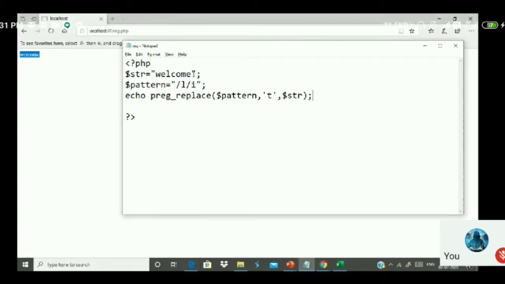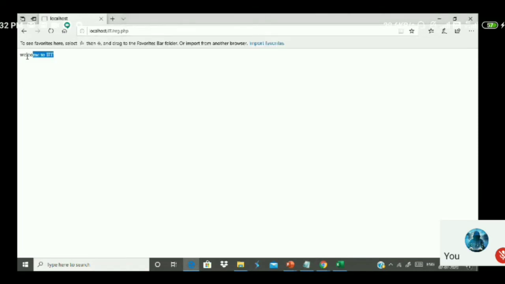It's not only one word. You can use even "welcome to SKCET". I can replace this SKCET by IIT. So I have written SKCET in capital. Even if I write small letters, there will be a match because I have used the modifier I here. I is called case insensitive. Even if it is written in capital or small letter, there will be a match here. Okay. So I'm replacing SKCET by IIT. So I'll just run this. So "welcome to SKCET" should be replaced as "welcome to IIT". Are you able to understand? Clear?